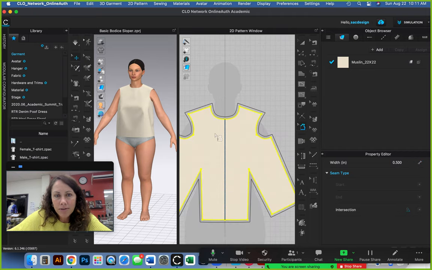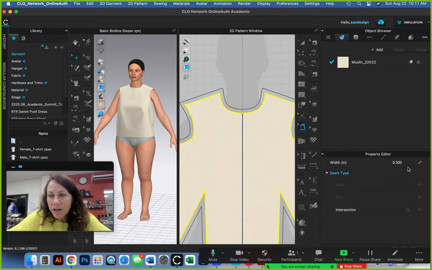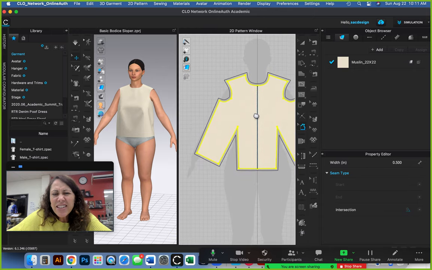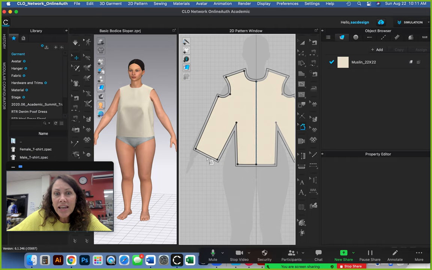Okay. And hopefully that worked. Does it look a little bit bigger? It says it's bigger. So that's it. Now let's say for some reason I wanted the hem 1 inch. I can click just the hem. I'm going to hold shift and click this.